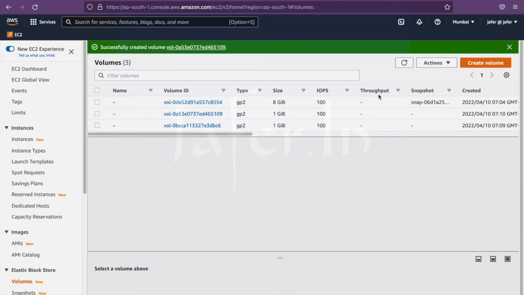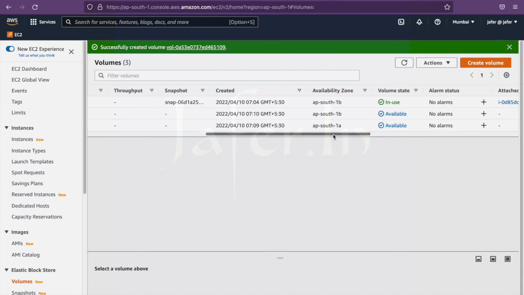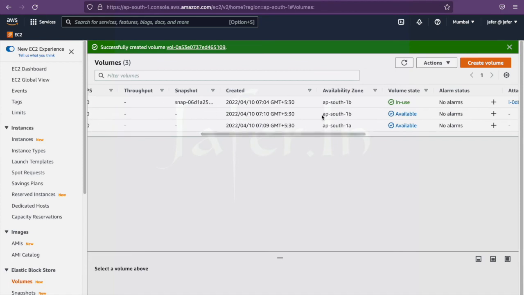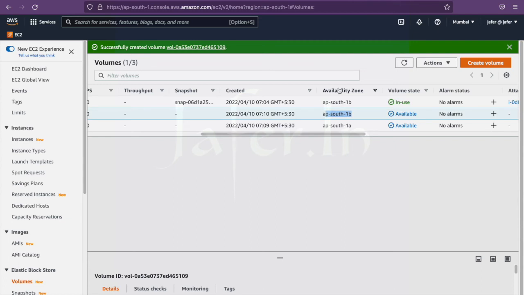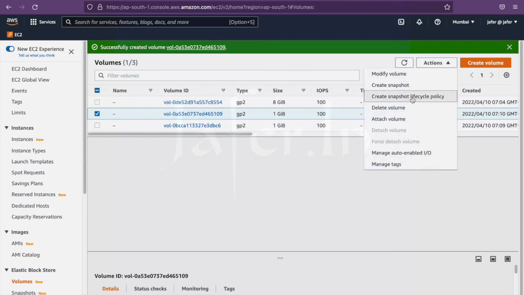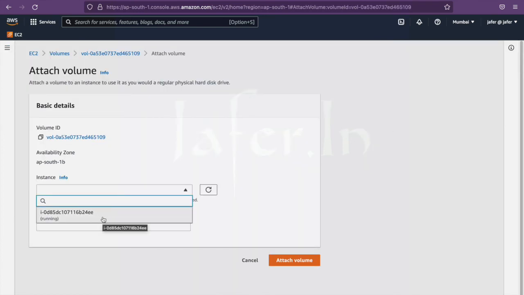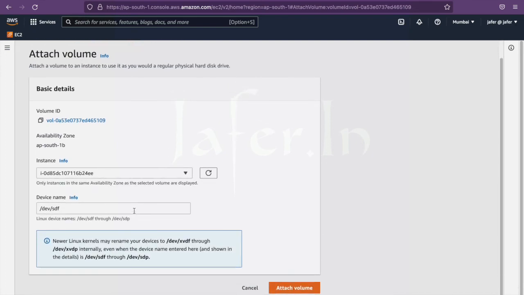Create a volume. Let's wait and see if this volume is created. Okay, it's in available status. So the second one is in AZ 1B. I'm clicking on that, actions, attach volume. See, I have my instance highlighted here. I'm clicking on this and clicking on attach volume.